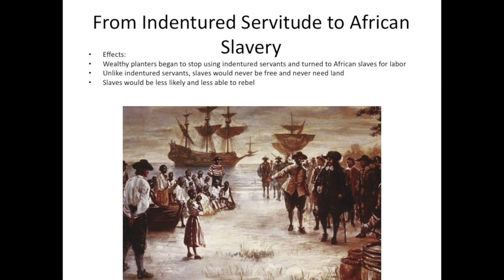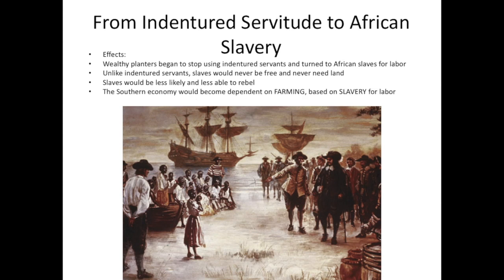And if they wanted to run away, well, slave catchers could chase them. They didn't really have a place to run to. They could not obviously run back to Africa because there's the Atlantic Ocean in the way. So if they ran away, they would get lost maybe, and they would often be found and then returned back to slavery. There were some slaves, though, that did run away and they did find refuge with the Native Americans. Some of them would run away to Spanish Florida and find refuge there.